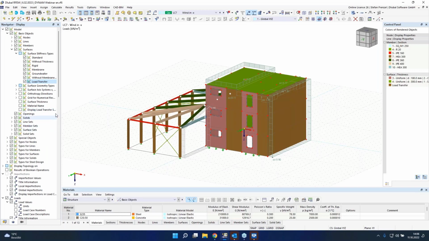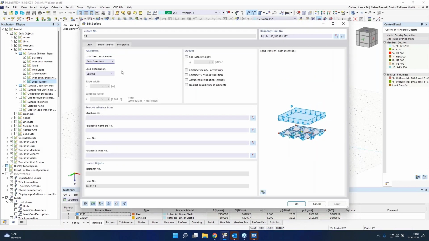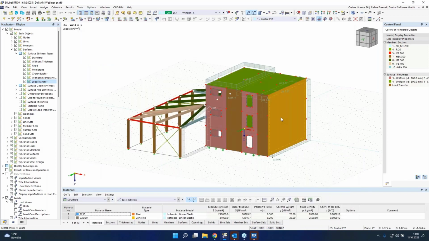This load transfer surface is able to transfer the surface load to some elements. For example, I activate this one and have a look into it, and here I can see that it will try to transfer the load to these lines, which are the lines from the floors. Therefore, it's possible to use such a load transfer surface.